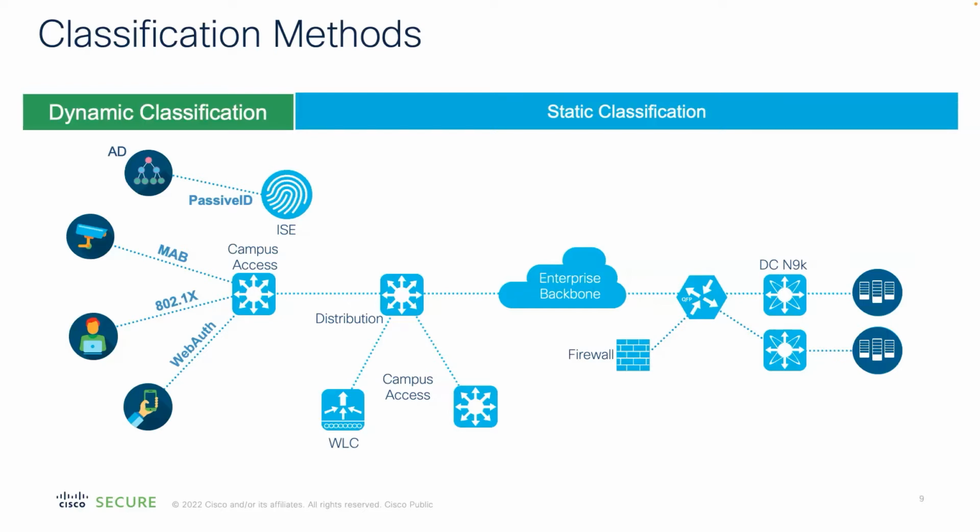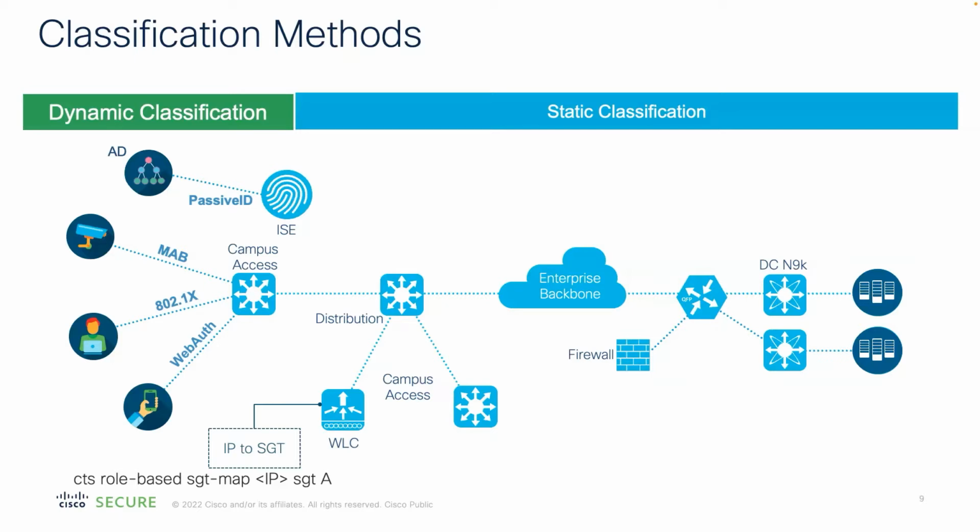Alternatively, there may be some endpoints that are not authenticating with ISE, and typically we will classify these statically. So there are a number of different methods. The first one on the bottom left there is statically classifying an IP address to an SGT. And there may be several different IP addresses around the network that you're classifying into the same role. Maybe they're all employees. Normally you would dynamically assign an SGT for employees. Maybe these are all just server types, so marketing server types. And you want to put all these into a group and assign the same SGT.